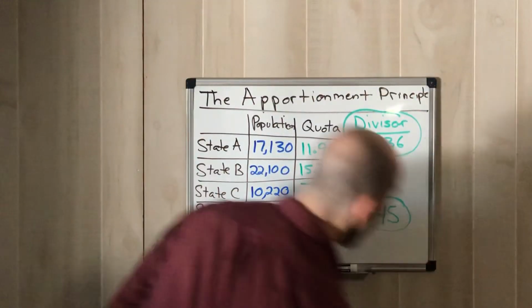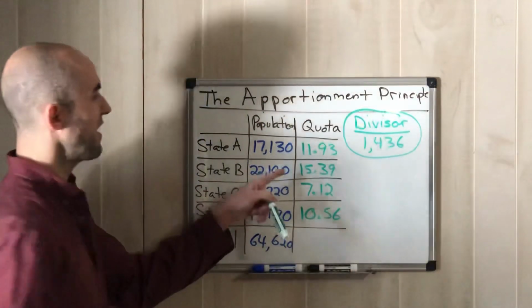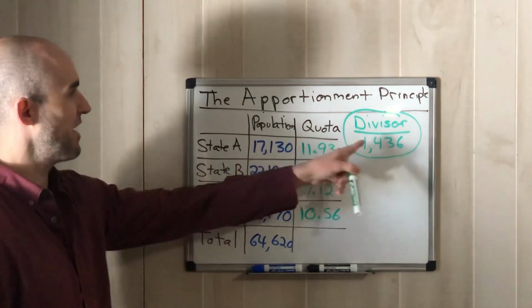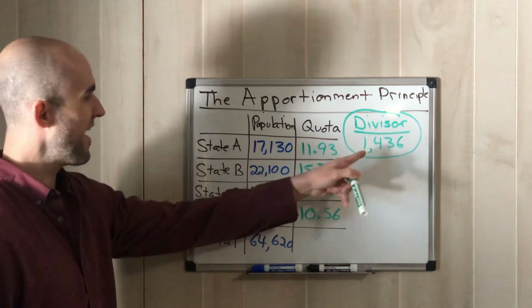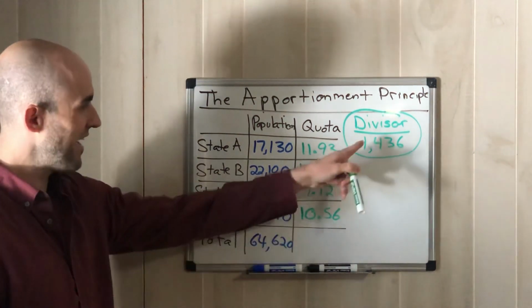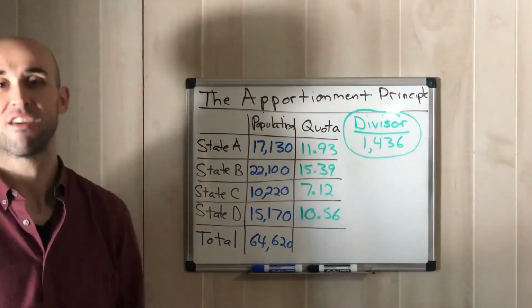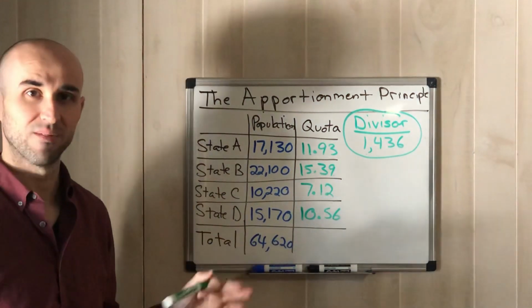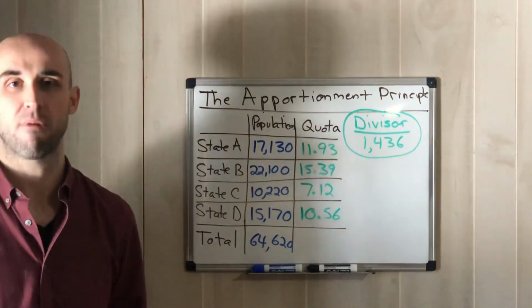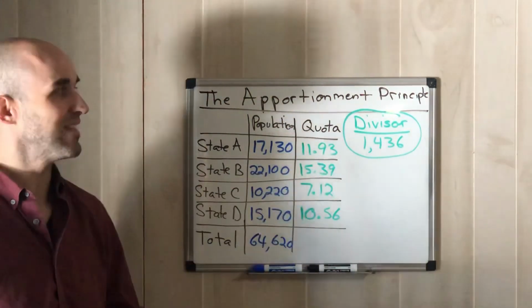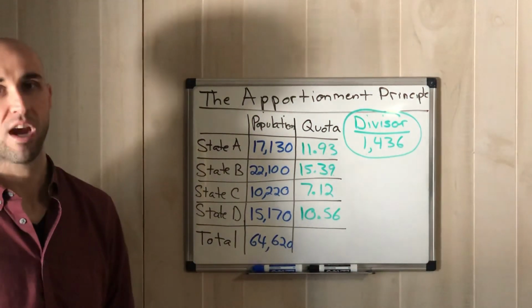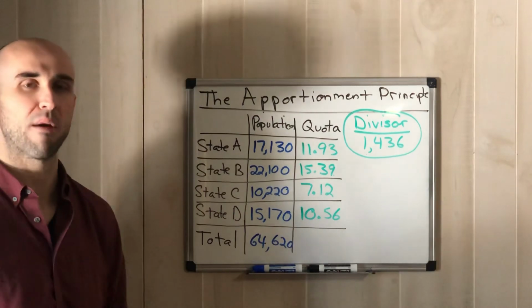Because once you had that, now the way we find our quota is take every population divided by that. So this divided by that gave us that. This divided by that gave us that. And that's how you find the quotas. You just divide by the divisor. Next lesson, again, we're going to figure out exactly how many representatives. So we're going to analyze these decimals and then ways to actually split everything when it doesn't work out perfectly to figure out the exact number of representatives.